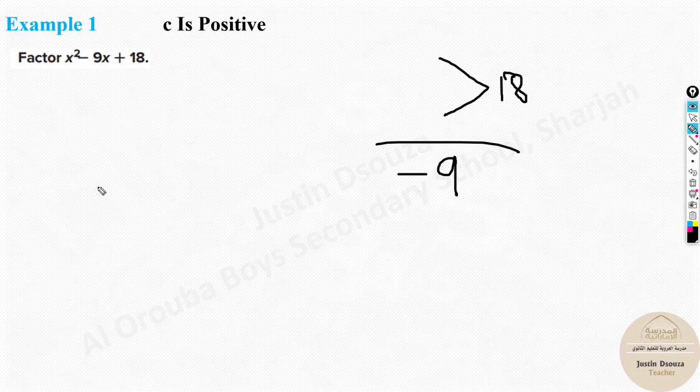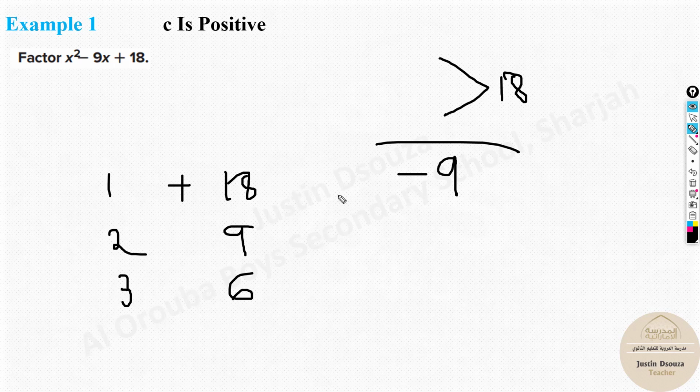Let's start with the multiples of 18. It can be 1 and 18, 2 and 9, 3 and 6, and 6 and 3 would be the same thing. Okay, so these are the main multiples. You can't exceed more than 18, so it must be within that. So just note down a few, maybe maximum 5 of the multiples, and you will get the answer. So let's start with 1 and 18.